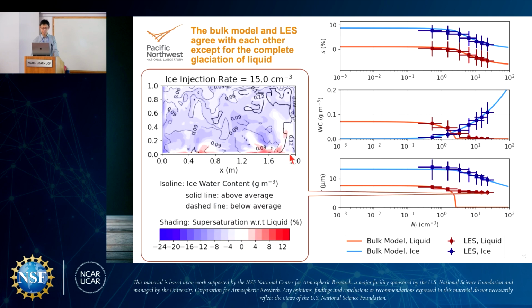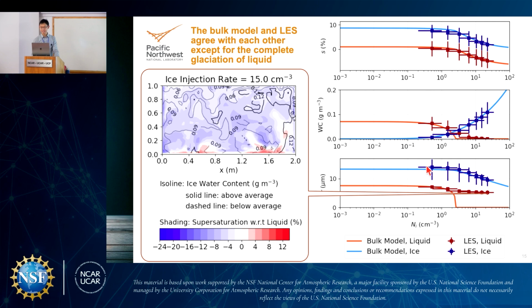And if we look at the slice of the domain, we can see where the surviving liquid stays. They stay near the bottom wall, where the wall is relatively warm and moist. So the heat flux and moisture flux are strong there. And it takes time for turbulence to mix them with the domain. So before they are well mixed within the domain, the air there is supersaturated, and the liquid can survive there.